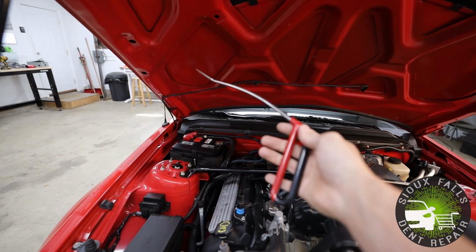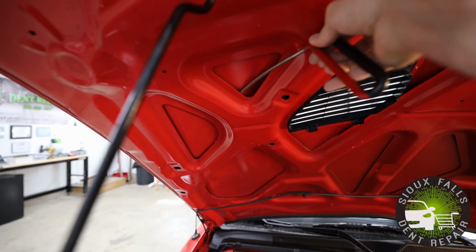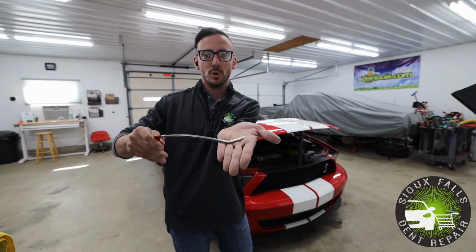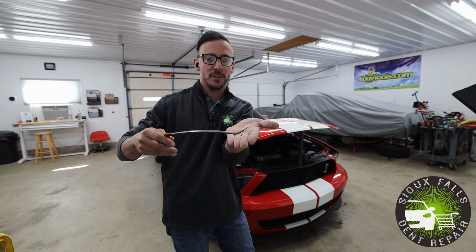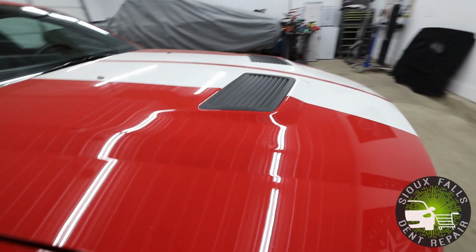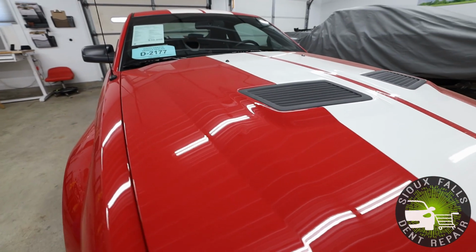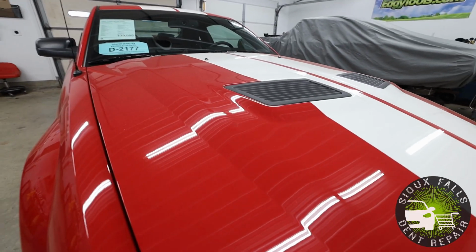This is the tool that I'm gonna use to fix this damage. We're gonna have to push this tool in between the brace and then basically do a twisting motion where it pushes off the inner brace and pushes the dent out. Now, looking at the dent here, we've got somewhere between a 2 and 3 inch minor crease in a braced area of an aluminum hood. So those are all factors we take into play when pricing out paintless dent repair for this vehicle.